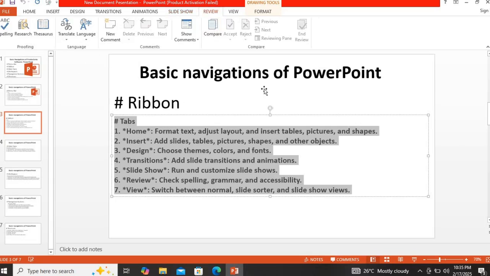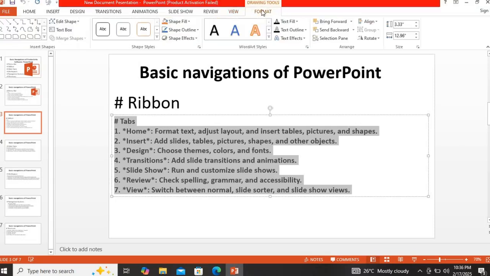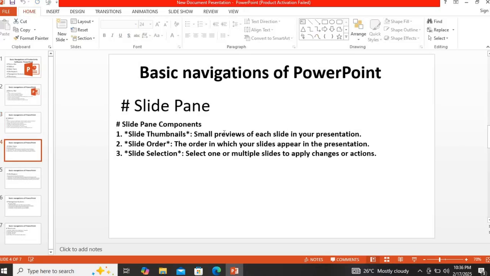Let me show you something. If you want to format this entire text, remember, through the home tab you will be finding your text, and you're adjusting layouts, and you're inserting tables and pictures and so forth through the ribbon.